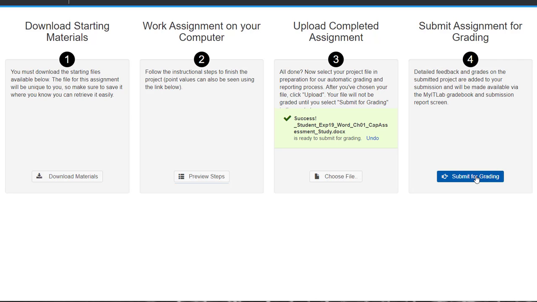Here I'm going to provide a word of caution. While grading, My IT Lab will also check for plagiarism. And these are going to be instances in which you've uploaded a file created by someone else or copied and pasted part of someone else's project. The plagiarism detectors in My IT Lab are excellent. And they're going to assign an automatic 0 on any assignment in which someone else's work shows up in your submission. If you get stuck, ask me for help. That's why I'm here. Please don't use one another's work when completing these assignments.